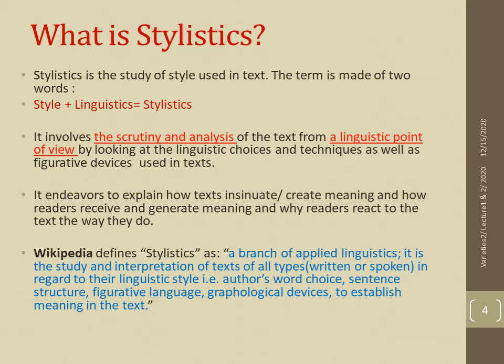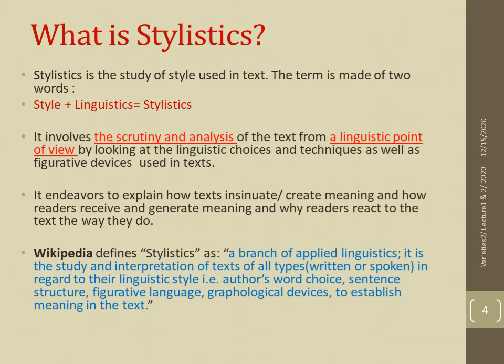Okay, so we're going to do a stylistic analysis of journalistic articles, but before that, what is stylistics? Now, this is a legitimate question to pose here. Basically, stylistics is the study of style used in text, and as you see, the word is self-explanatory. Stylistics, style, okay? So it comes from the word style. The term is made of two words, style and linguistics. So we end up having the word stylistics. So we study or analyze text styles from a linguistic standpoint.